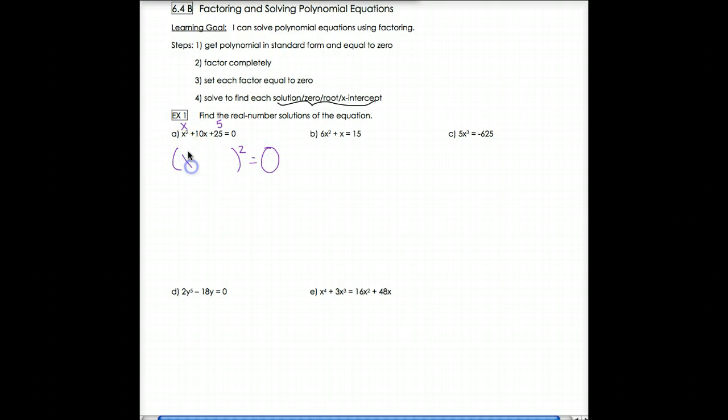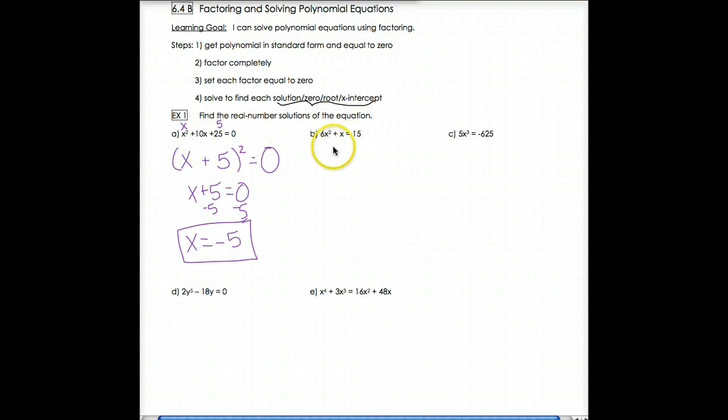So, square root of the front goes in the front, square root of the back goes in the back, sign of the middle is a plus. Now, since it's squared, that means I essentially have 2 of those x plus 5s. Since they're identical, you don't need to set them both equal to 0 because it's going to give you the same answer. So just set one of them equal to 0. So if x plus 5 equals 0, subtract 5 on both sides, and x equals negative 5. Is your solution, or your root, or your 0, or your x-intercept.